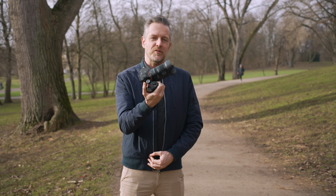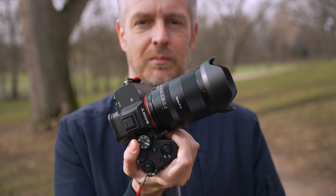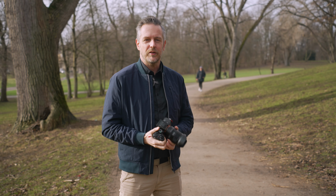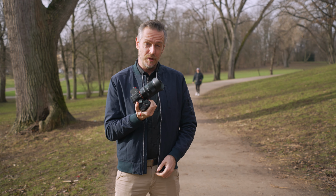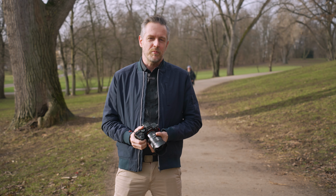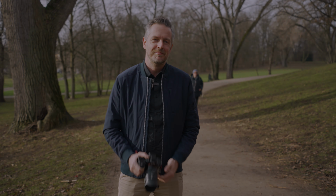This is the new 7Artisans 50mm f1.8 autofocus lens mounted on a Sony a7 Mark IV. And when it was introduced to the market, everyone was like, it's really big for just an f1.8. Doesn't make any sense. My name is Thomas, and today I want to find out how good this thing is. Let's have a go.